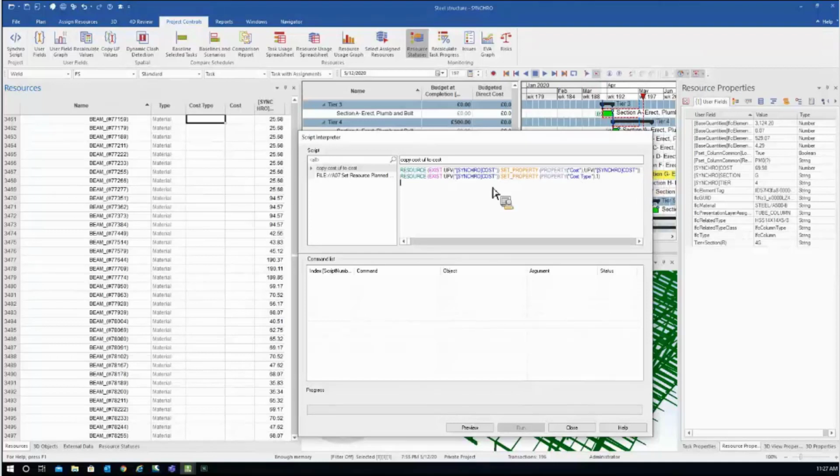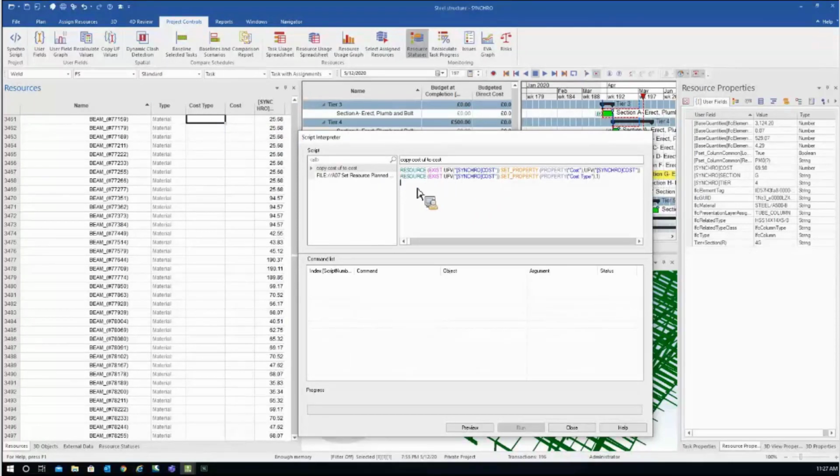The first one is saying that for all resources with the SYNCHRO cost user field, set up the property cost, which is this one, with this user field value, which is this one. So this line will basically copy SYNCHRO cost into cost.